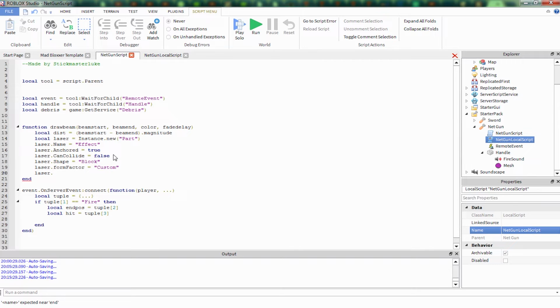Laser.Size. We're going to want this thing to be as small as possible, just because it's only supposed to be a visual effect. So we're going to put 0.2 by 0.2 by 0.2.